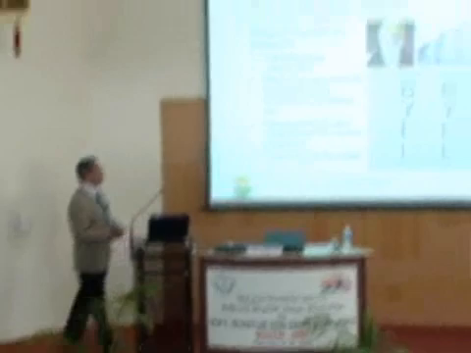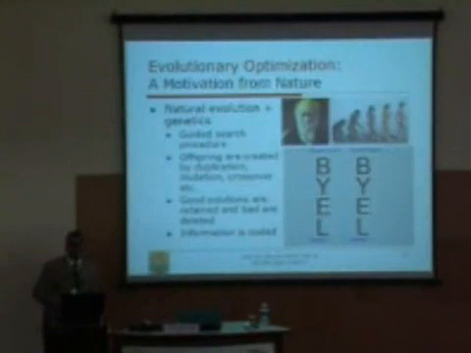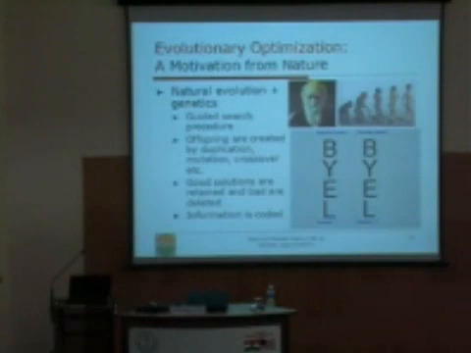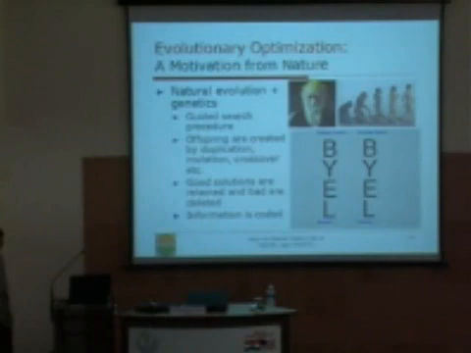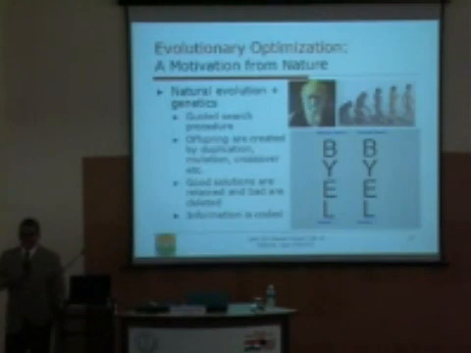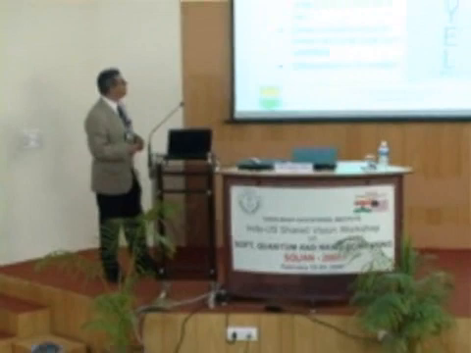With my talk and with different kinds of problems, we'll see that evolutionary optimization is one such technique which can be a potential methodology. This area has been out there for many, many years. I think John Holland, in about 1962 to 65, thought of such a methodology and called it genetic algorithms. Thereafter, people found that there could be other kinds of evolutionary approaches, so they all got together, and we now call this evolutionary optimization or evolutionary algorithms.